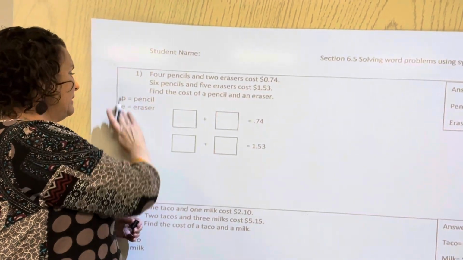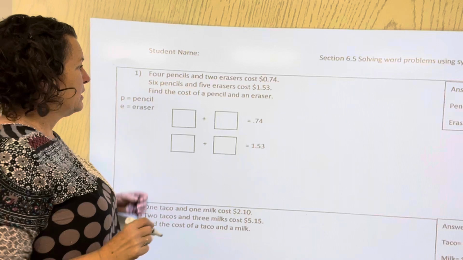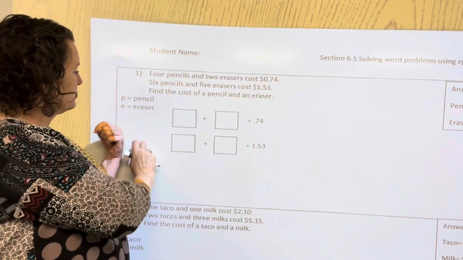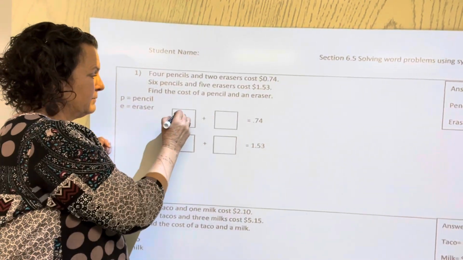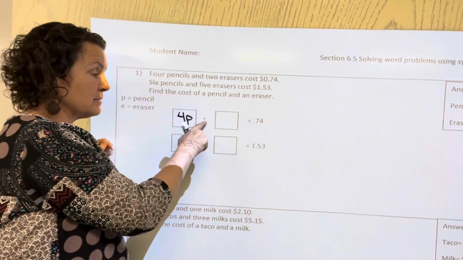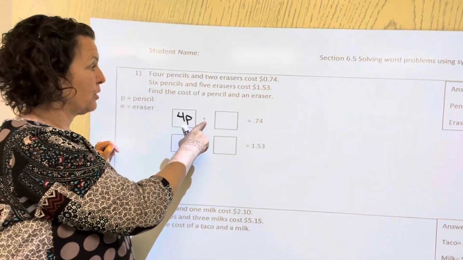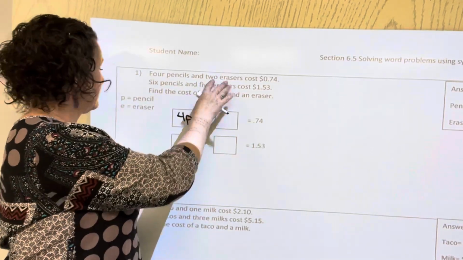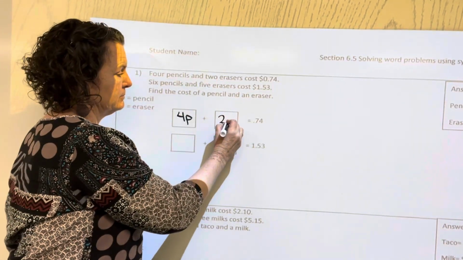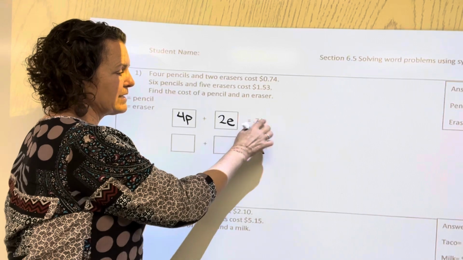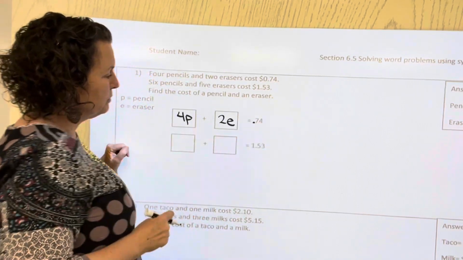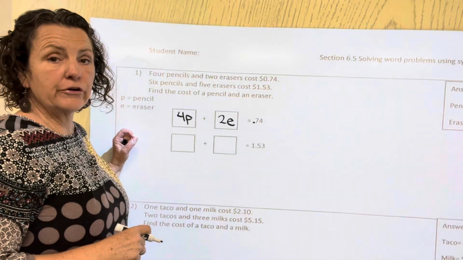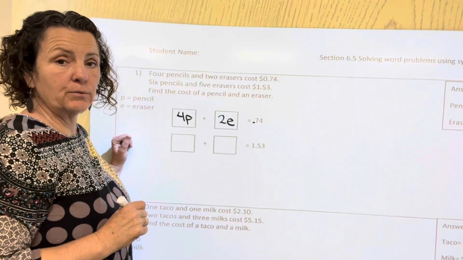I'm gonna use P and E just because I can. So it says 4 pencils, 4P. Plus, because we're buying more things at the store, we're adding to our cart. 2 erasers, 2E, equals 0.74. Cool, that's your first equation. Congratulations. Can you set up the second one by yourself?